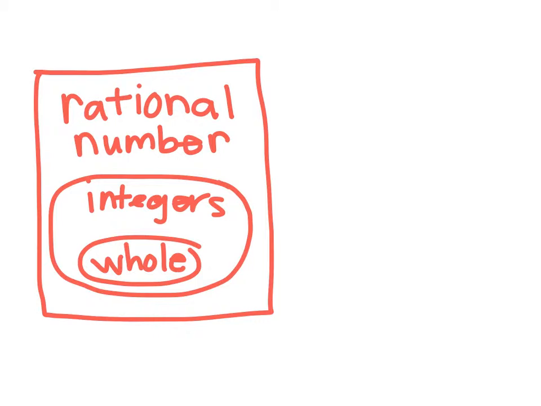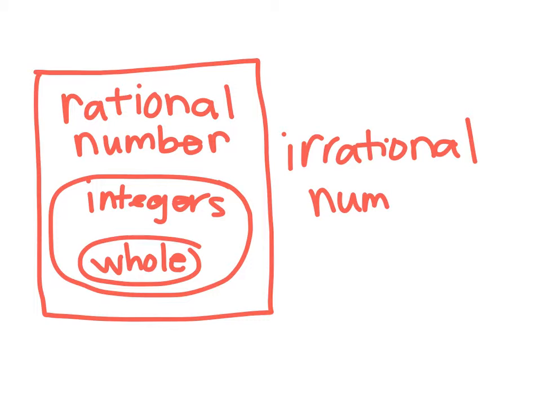This section, however, is also going to talk about irrational numbers. An irrational number is not a number that can't be reasoned with, though it would be pretty funny if it were. An irrational number is a number that can't be written as a quotient of two integers. The decimal form of an irrational number is not going to terminate, meaning it's never going to come to a natural end, and it's also not going to repeat. For example, pi is an irrational number.